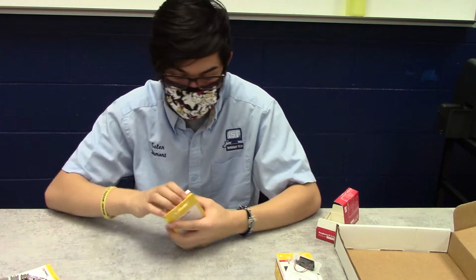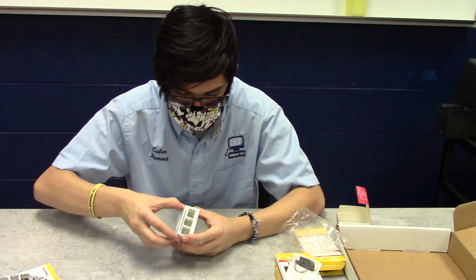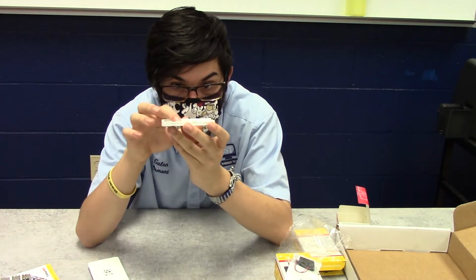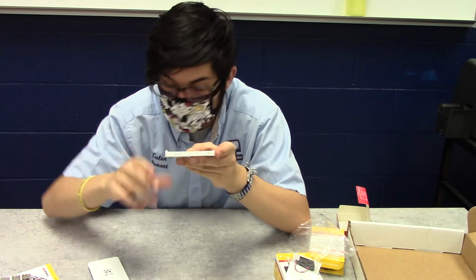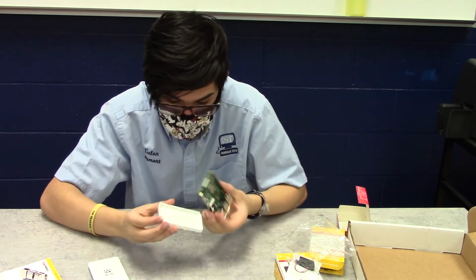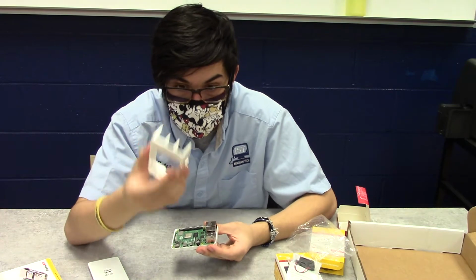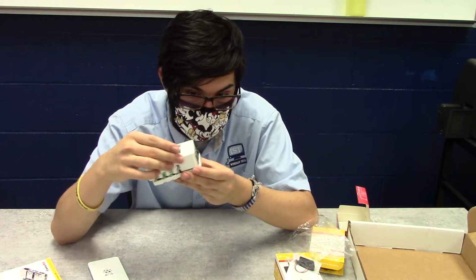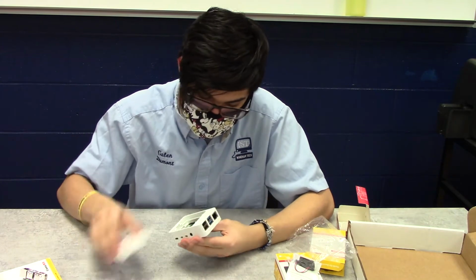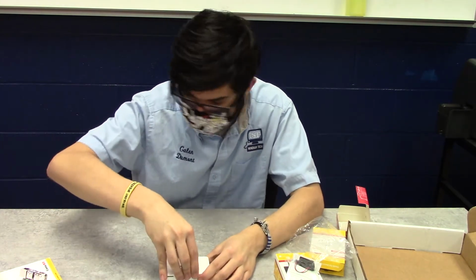So to start off, we're going to get the case out of its box. Take it apart. Now, on the case, there's separate little notches here, and this holds the audio out, display out, and the power in. Now, you just rest it on those and slide it into place, and it slides right on. And then once you have that, you take the outer shell and you just place it on, especially where the holes are, and then there you go, it's the case. And then you place the top on top, there you go. But it's not as simple as that at this point.